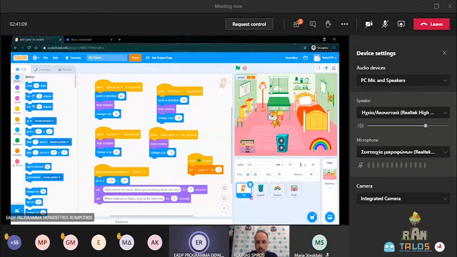Okay, so as I said, the first thing you have to do is make your cat direction linear and not circular. So first thing is to choose the cat and go up here to the properties that says direction, click on it, and 3 different choices will appear. The first one is a circular arrow, the second one are 2 arrows, and the third one is a circular arrow with a line over it.